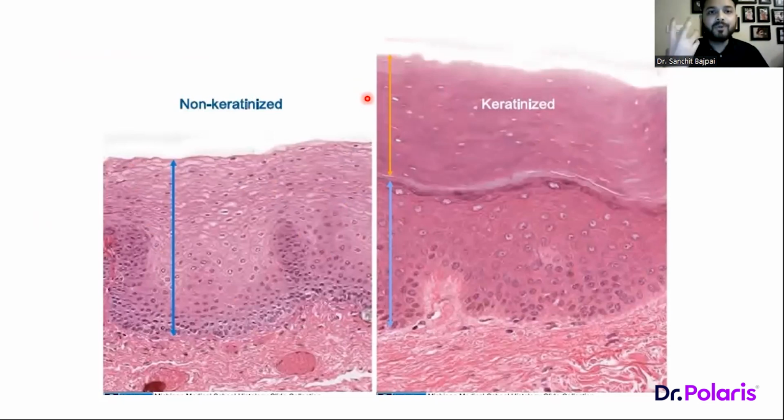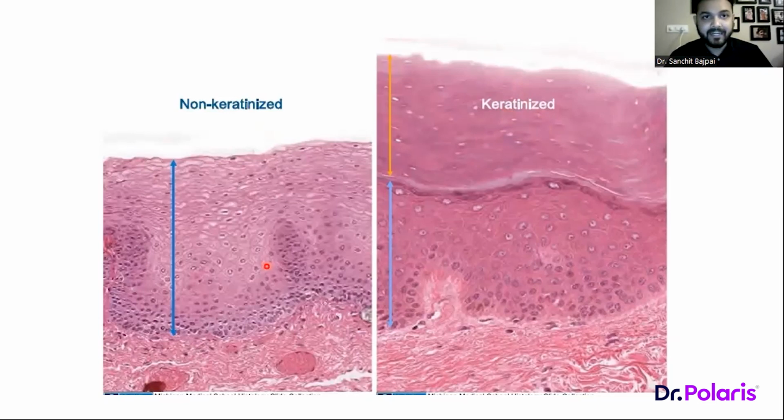Now, where do you require such hard and rough substance? You require this kind of a substance where you require the maximum protection. So for example, which part of our body is lined by stratified squamous keratinized epithelium, which is under the most wear and tear? Correct? So imagine, which is the most thing that is under wear and tear? Our skin. So the outer surface of all our body, the skin, is lined by stratified squamous keratinized epithelium.